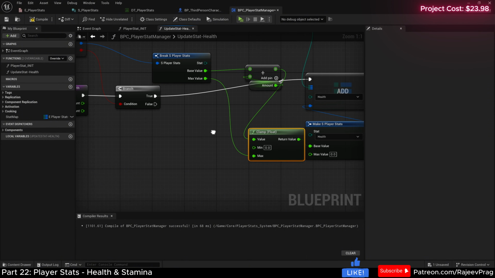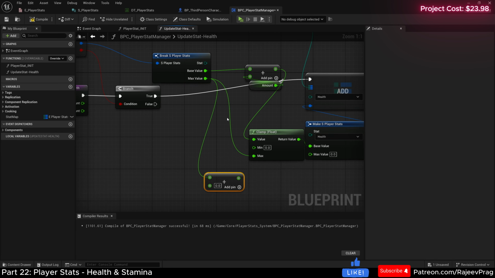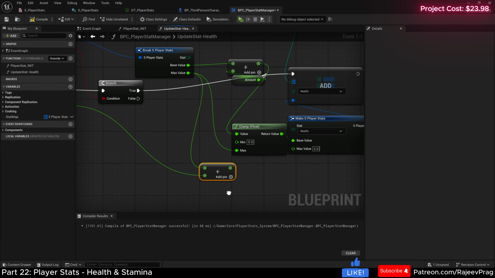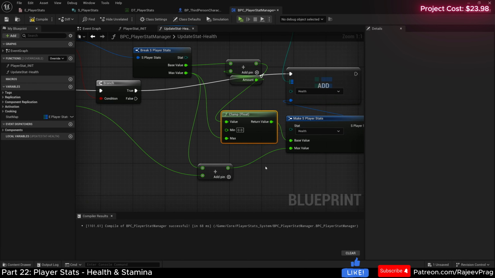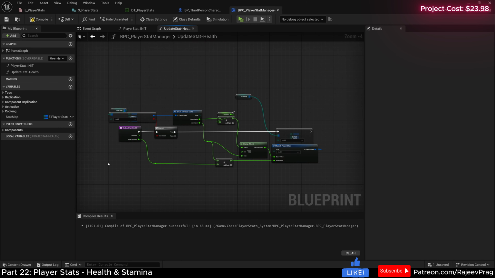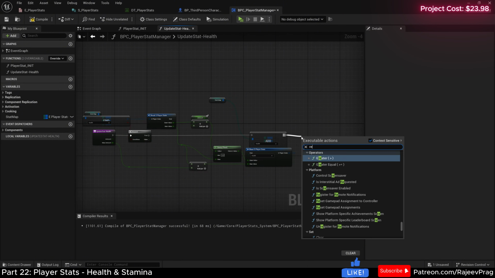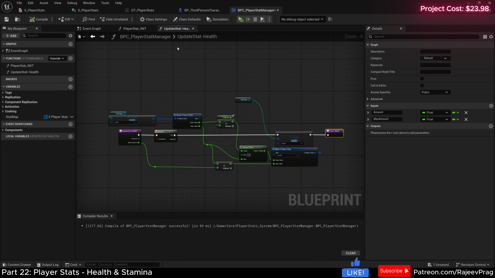To update the max amount, it's very simple. This is our base stat, like the current value right now. We're going to drag off of this and we're going to do an add. And we're going to add this max amount to it. And then this would be connected to our max value. Just like that. That's how simple it is to do the max amount. All right, I just added some reroutes to make it look all pretty. And then off of this, we're just going to go ahead and do a return node. Just like so. All right, so that is basically our update health stat.